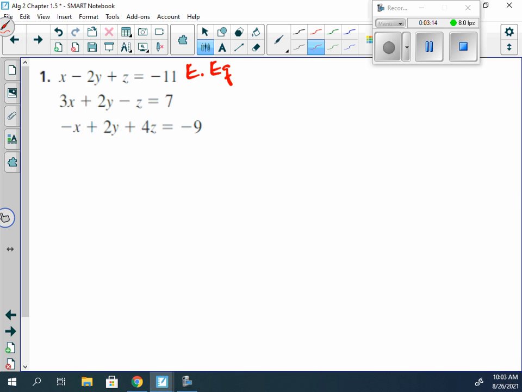But I noticed something else that's interesting. There's all 2's on the y. That'd be easier. Because we could do x or z, either one of those is fine. The top 2, the z's are the same, and we would just need to multiply the eliminator equation by 4 to get that to be the same. That's pretty easy. X is the same way. We have the top and bottom are the same, and we would just need to use a multiple of 3 to get that one to be the same. But hey, 2y is already the same in all 3, so that might be even easier to use.